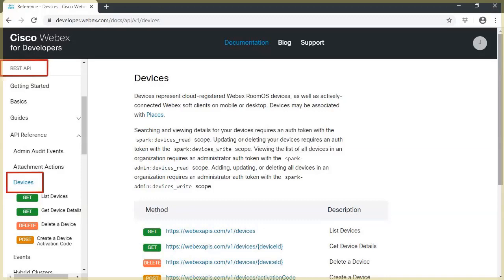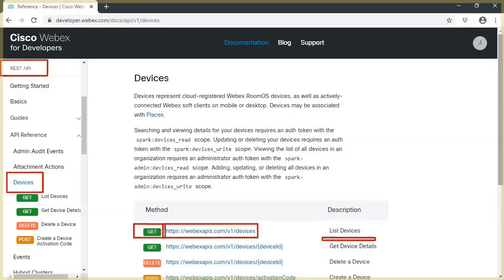Under API reference, devices. If we want to get some information, if we want to list devices, here's the URI you're going to use. HTTPS webexapis.com v1/devices. So if you want to list a device, we can use this command and then make sure that you choose get.